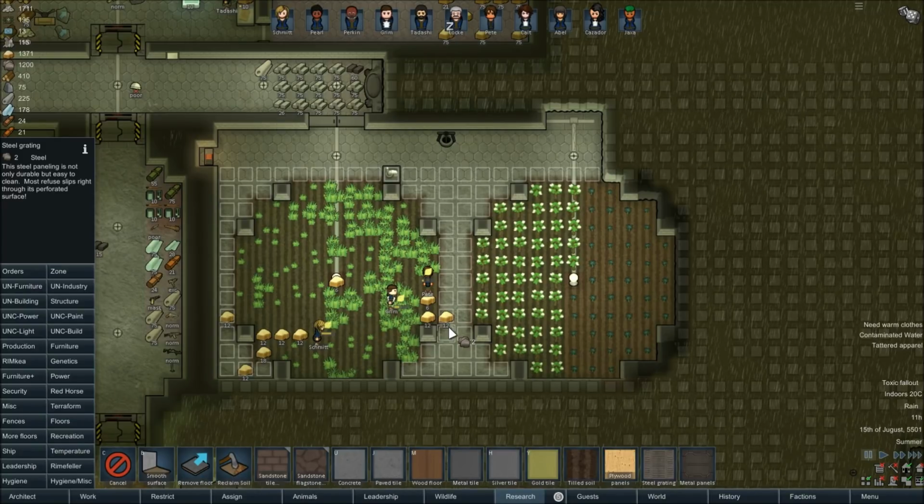The steel grating doesn't get dirty easily. If you read the tooltip, it says this steel paneling is not only durable but easy to clean. Most refuse slips right through its perforated surface. So anybody walking around on the soil doing agriculture stuff will track dirt. Hopefully the dirt will just fall right through over here and keep them from tracking it further into the base. It also looks very industrial, which is nice.